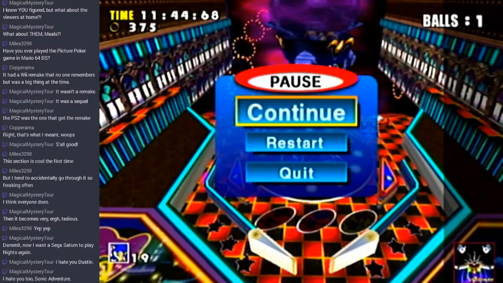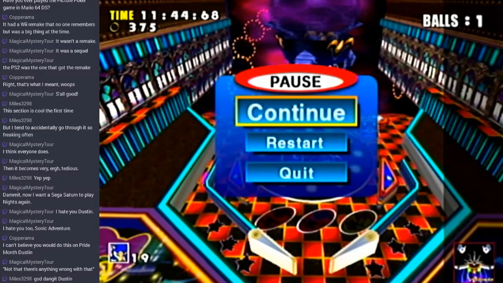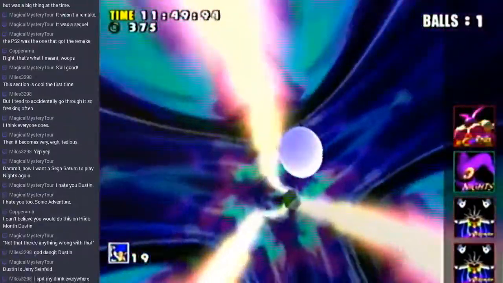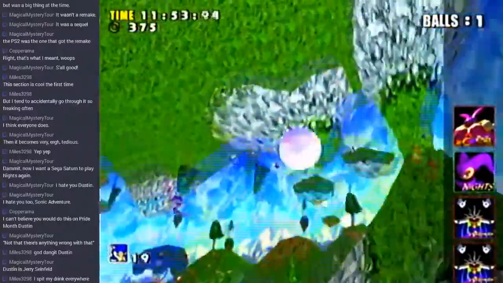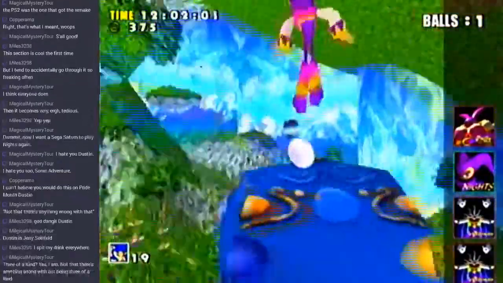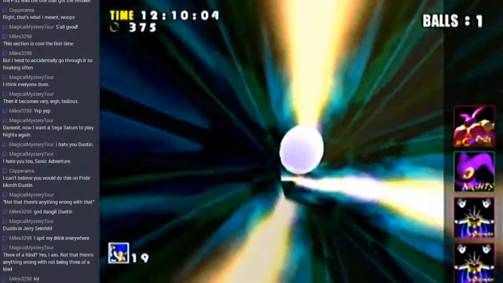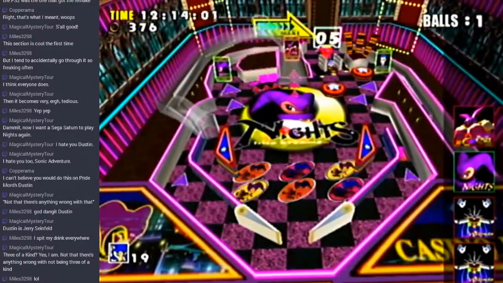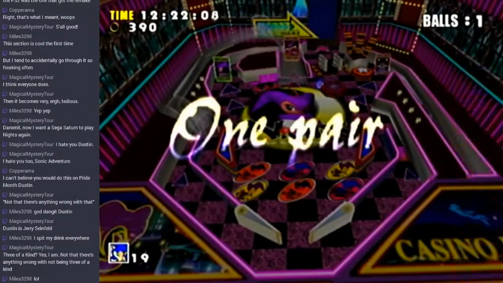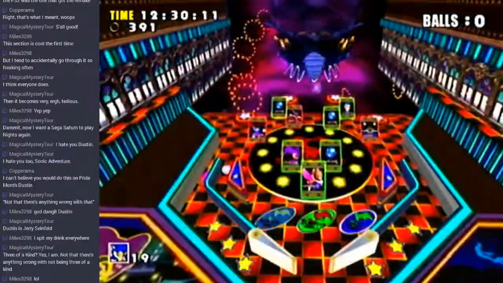Let me just check the chat really quick. No! I'm not gonna show it off, it's too late. I ain't doing this again. I mean, they have a term when you're three of a kind, but I won't say it on here. Let's just die. Oh, well, no, I guess I'm doing this again.